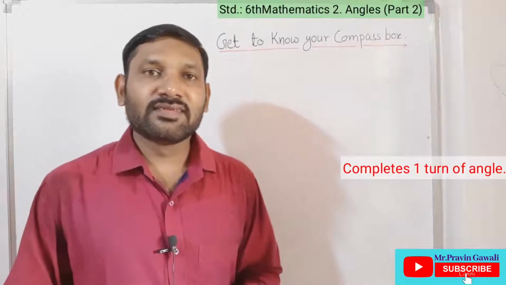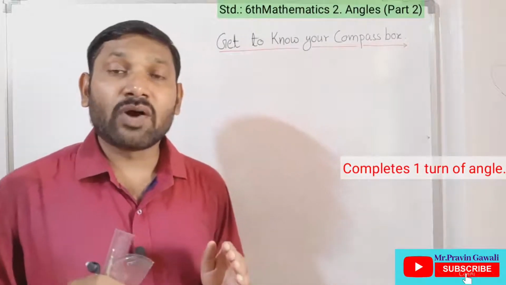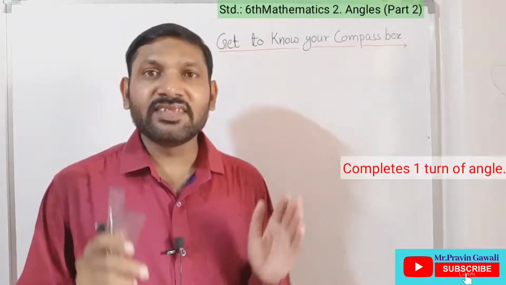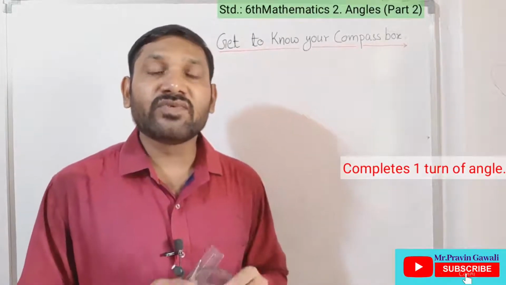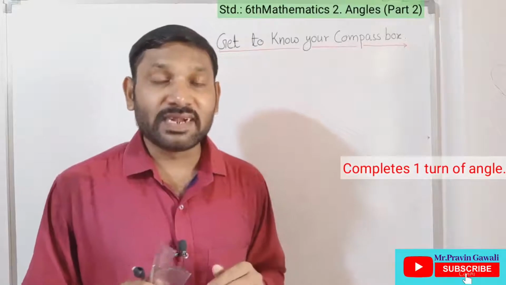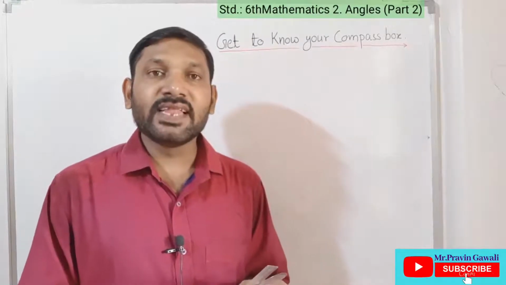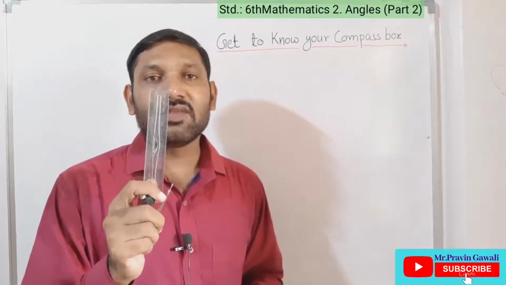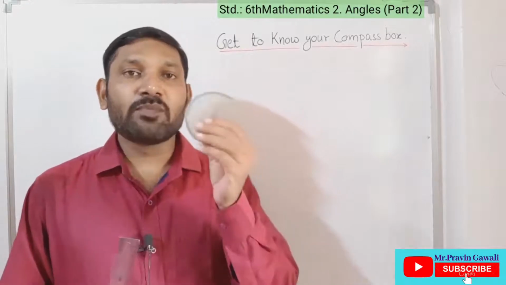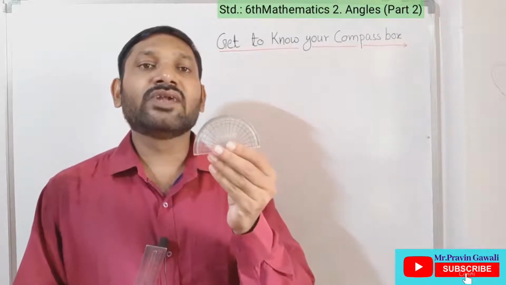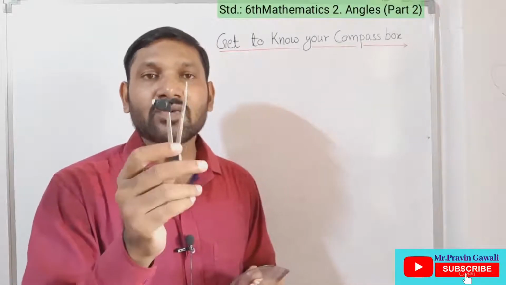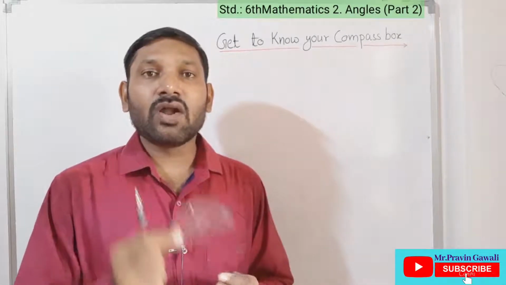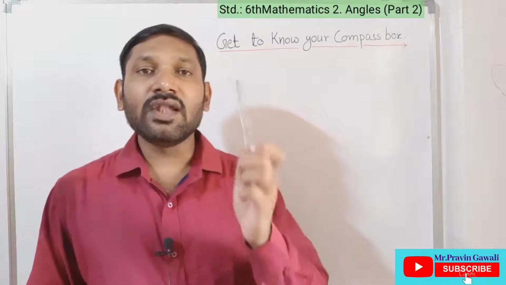Okay. Students, now we are going to study about the compass box. Yes, each of you may have a compass box and in the compass box we have various instruments. For example, a scale you have, you know better. Why do we use scale? We have protractor. You also know why do we use protractor, as well as you know the compass. Okay, this is called compass. This is called protractor. This is called scale.